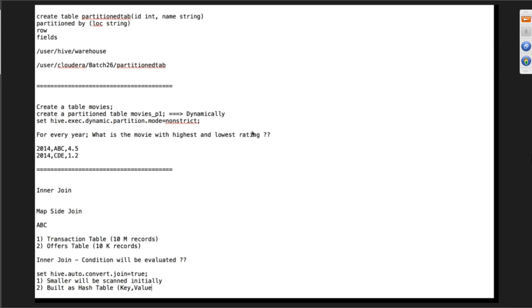Key would be obviously the columns that you are joining on, and value are the columns that you are selecting. And this hash table will be uploaded to distributed cache.